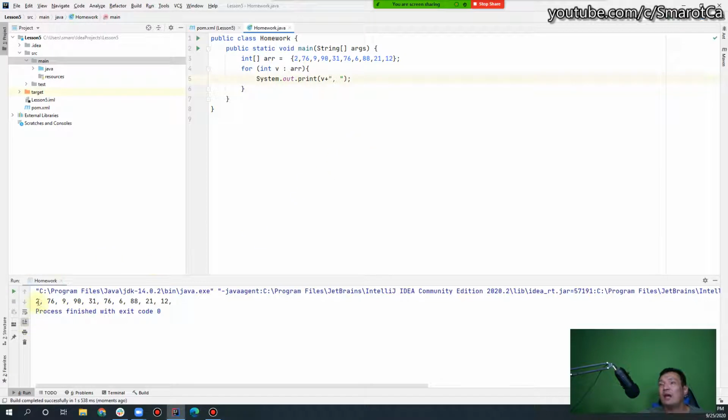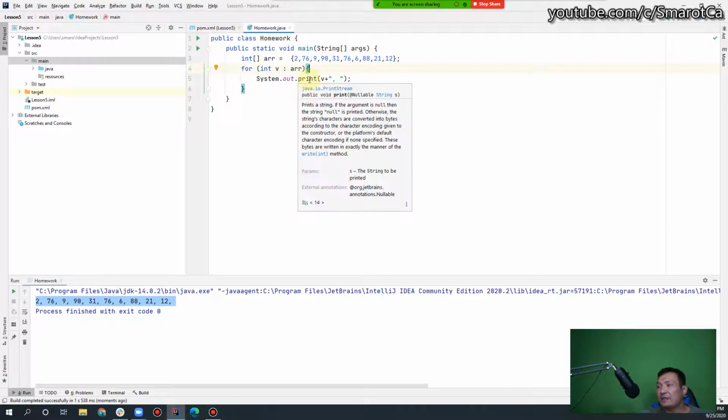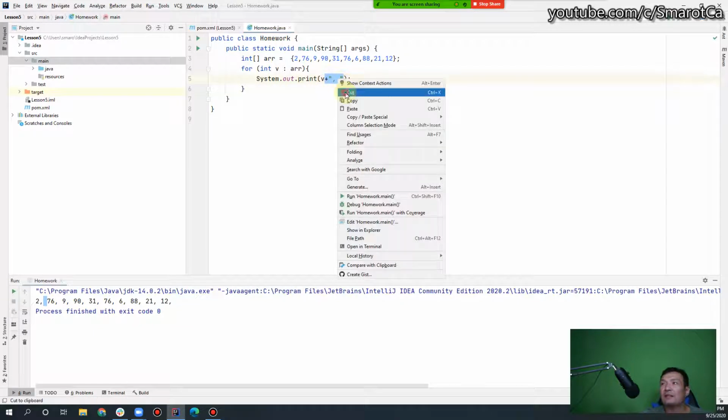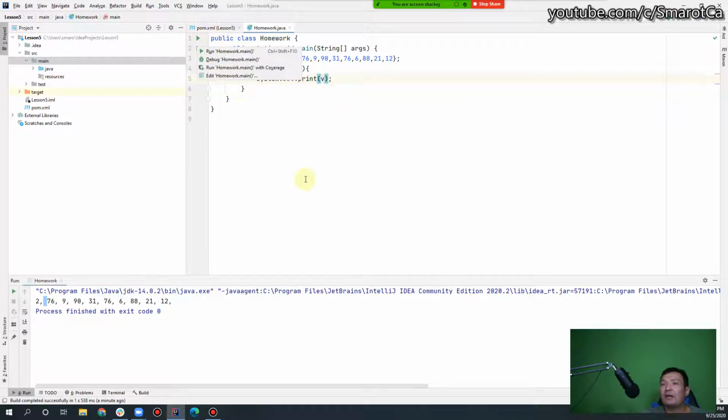So you see, I printed out in one line. So println prints every time on a new line, but print does not. And you see, I placed a plus comma, and after the comma I placed a space, because if I don't do that, for example, if I print it out, it will be one long number like that, you see, with no commas and spaces.